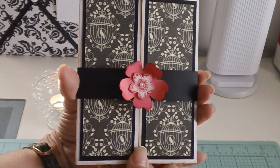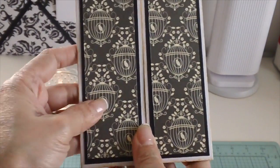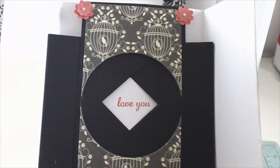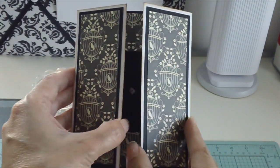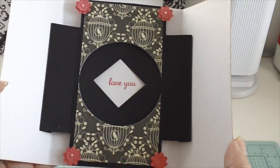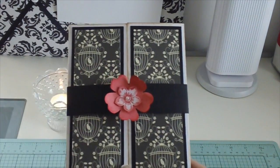I'm just going to show you real quick. It has a belly band to kind of hold the card shut. So you slide the belly band, and then when you open the card, it looks like this. It has your secret message, and then when you close it, it goes like that.